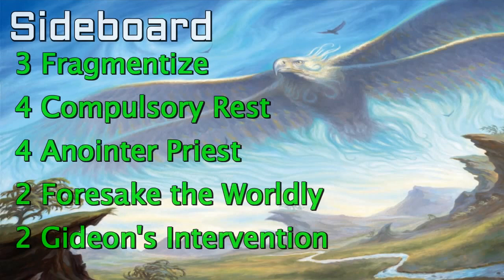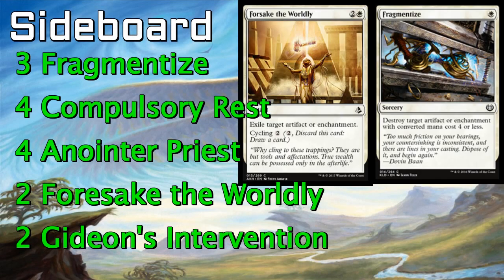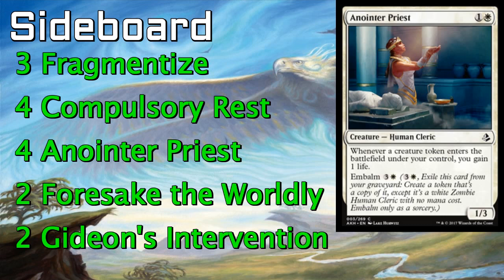Speaking of simplicity, here's our simple sideboard right here. We've got 3 copies of Fragmentize and 2 Forsake the Worldly to deal with artifacts and enchantments. Super simple. White's good at doing that. We've got Anointer Priest in there because we are putting some tokens into play: Sacred Cat, Regal Caracal, Hanweir Militia Captain after it transforms. It won't be too hard to get some life off of Anointer Priest. And yeah, we can get life off of herself too when we embalm her, so that's nice.